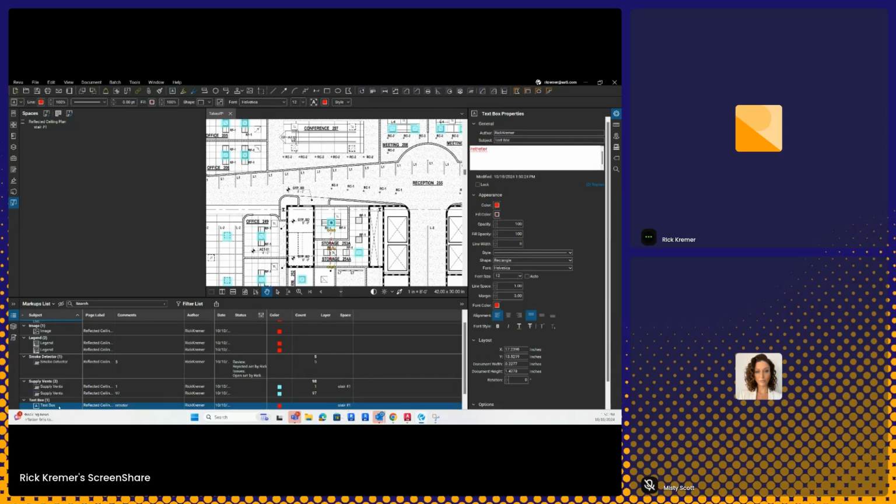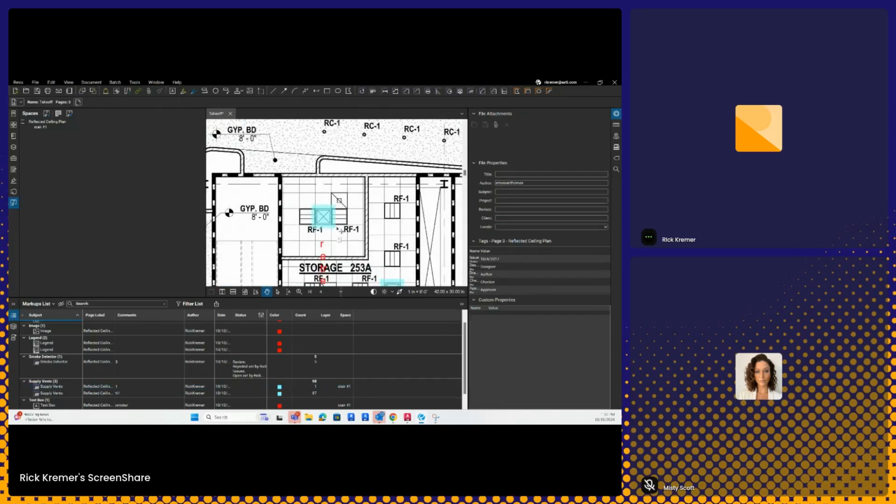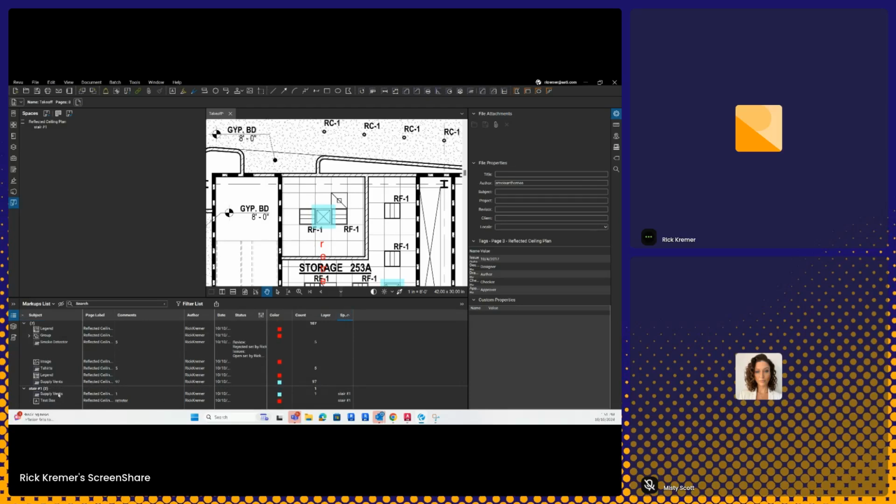So now all my associated markups that are placed inside this area, any markup can now be tagged to that space. So now I can start to organize all my markups per space. Here's a perfect example. I do a lot of walkthroughs, right? If I have spaces, as I do my punch list walkthrough on an architectural job, all associated issues with this one space can be categorized by clicking here. And now I can see all the things that are associated with that space.